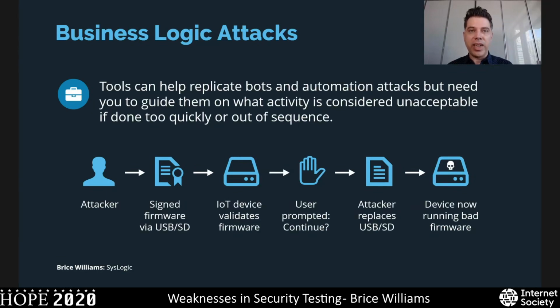But the attacker at this point can remove the SD card and replace it with their own containing a firmware image of their own that they have not signed. And in this case, because the validation check was already done, the process thinks everything's fine. So when the user clicks OK, it continues, and the device is now running bad firmware. This is simply a workflow in which, if done out of sequence, or the developers aren't thinking through scenarios in which an attacker could change things or do things unexpectedly, you could result in an insecure state like what we see here.